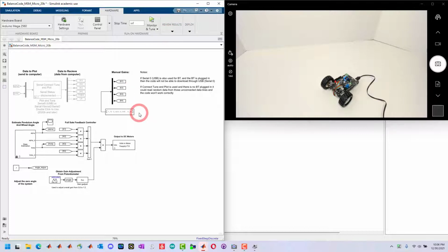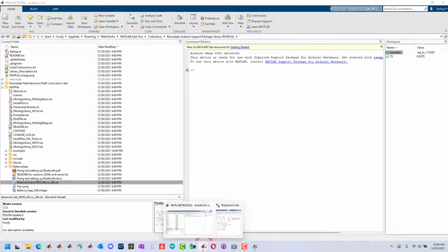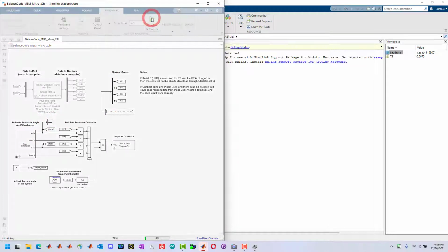You can run this in external mode. First, we also want to notice that when the code is loaded, it runs the sample time. In this case, it's running 7 milliseconds. This loads automatically when the file is loaded. And here we want to run this code. We just push the Monitor and Tune button.